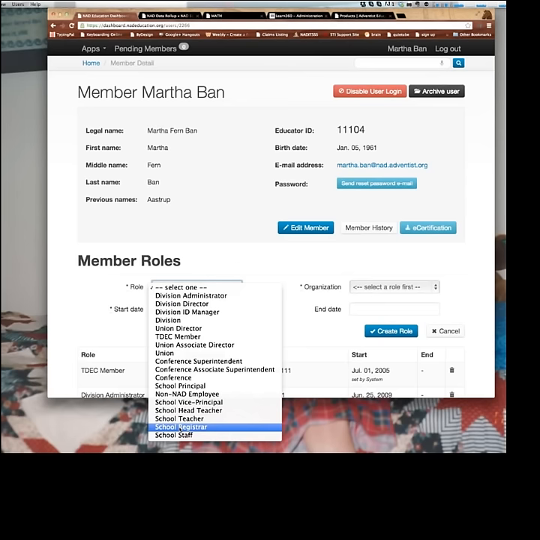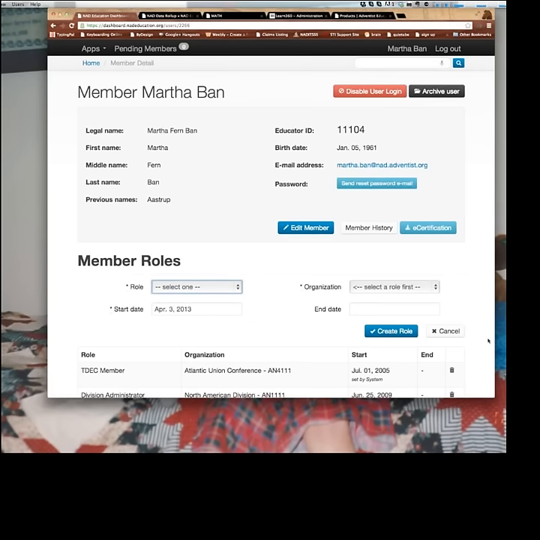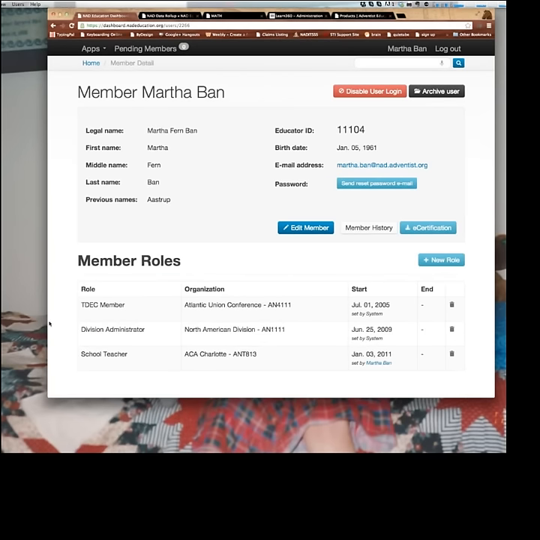That's all that does. Doesn't mean they're the registrar. So if you have a teacher in a school who the head teacher or the principal has said, I need Sally Joe to be the one to do school ID numbers, student ID numbers, you at the conference level need to go in and give them the school registrar role. All right, so that's just a little bit about roles. We'll cancel out of that.